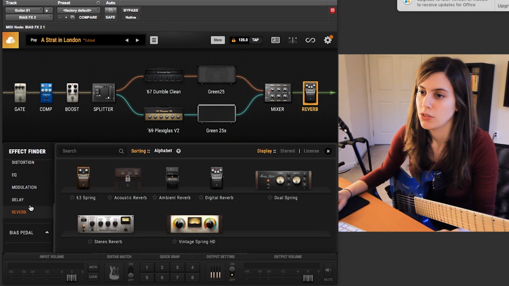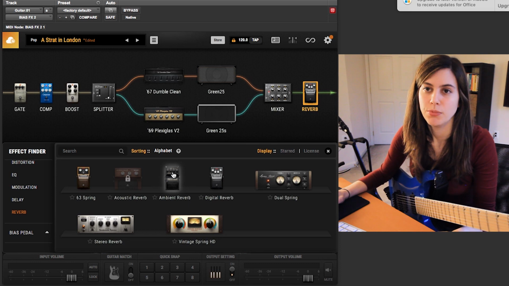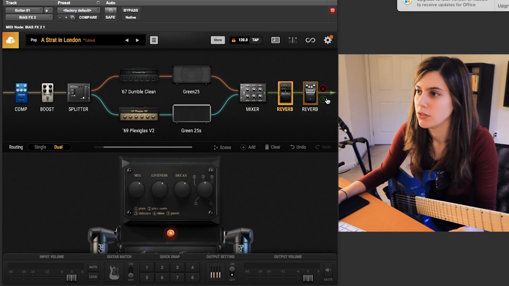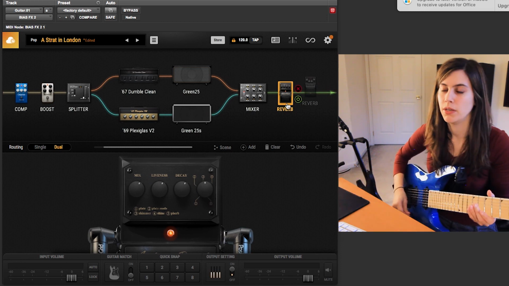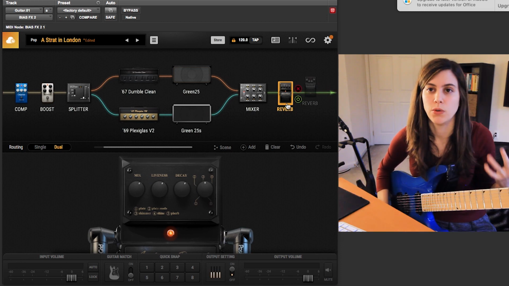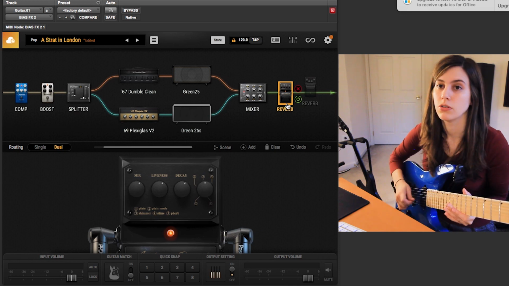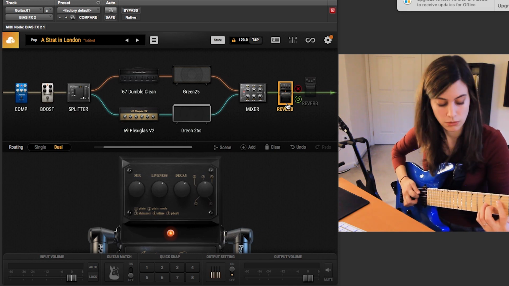So I actually really like to mess with this ambient reverb too, even if you don't want it in your chain because it sounds very particular. You can still experiment with its unique sound if you want to ever add it as a layer for production purposes in your song or whatever it is. It sounds really cool.